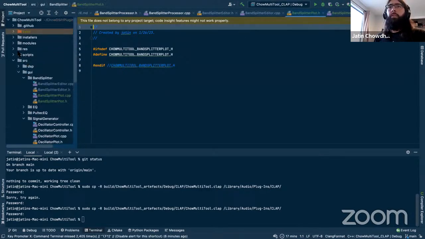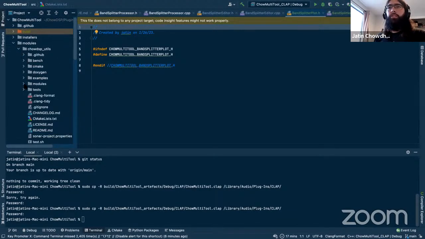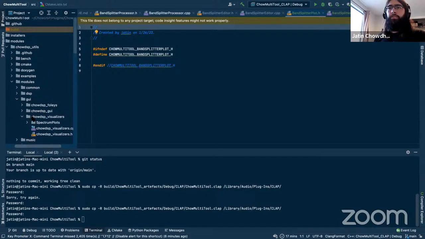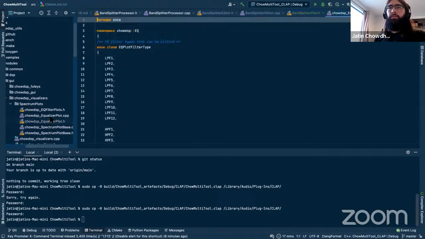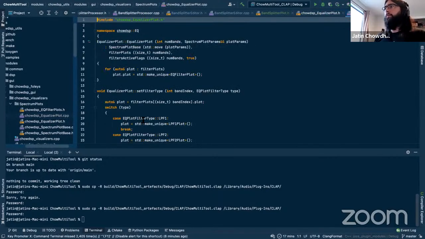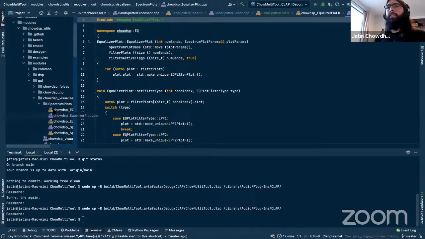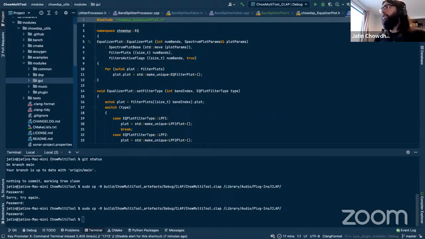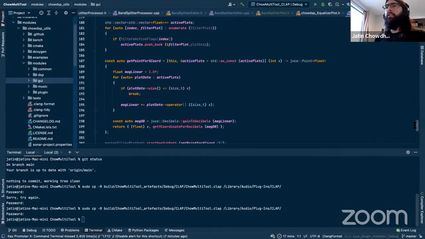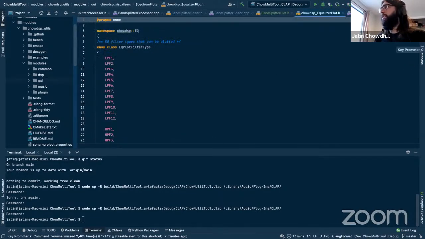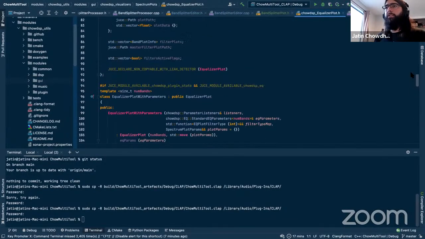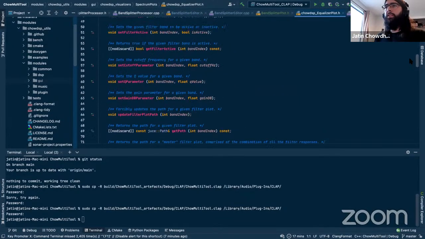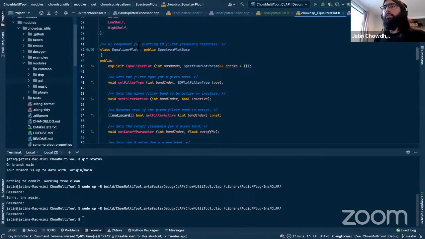Cool. So for this, what I'm thinking of using is this new-ish class that I've been working on. So I've got this little visualizers module that I started on a couple weeks ago, and I think I'm going to do an equalizer plot. So there are a few choices for this here. I don't really care about the CPP file for right now. It's a lot of stuff in the header file just because there's a lot of templates in some places, but maybe we don't need to use those exactly. So let's see what we got here.